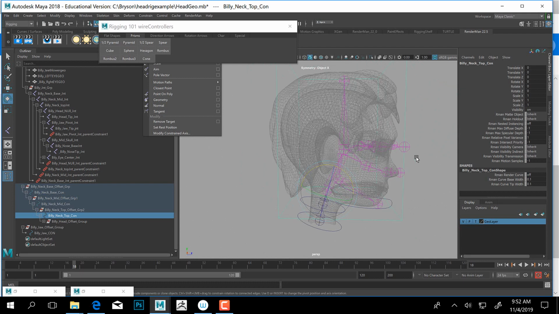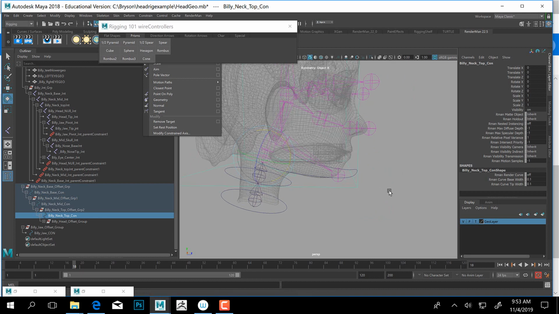The reason I'm adding this in is that a lot of times you'll see ribbon spines used in the neck. I think we did that before with Fred. Okay, so we did a ribbon spine in the neck. But additionally, we also had that extra controller right above the top controller joint, which was basically the head base con. That's basically what this is. We're just recreating that same layout, just minus the ribbon spine.